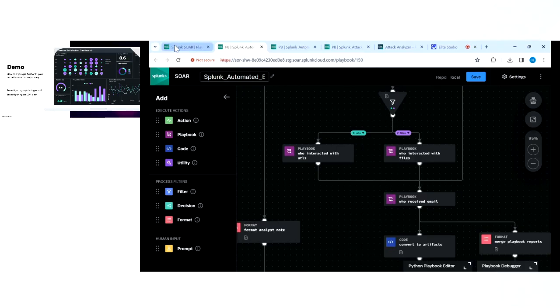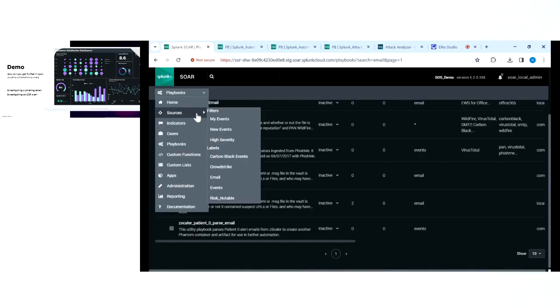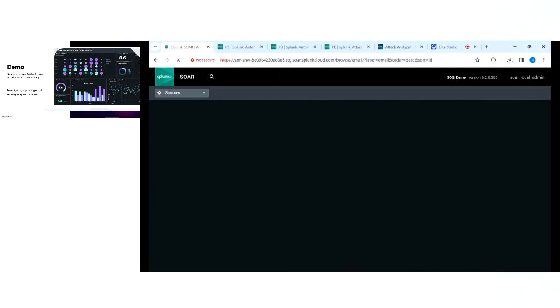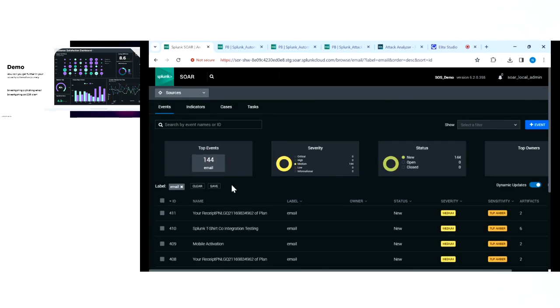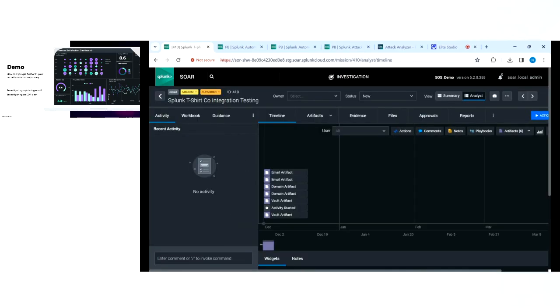So let me switch back over to SOAR and just show you an example event here of an email. And this is exactly the same email that we were looking at earlier in Splunk Attack Analyzer. It's the email called Splunk T-shirt Company Integration Testing.